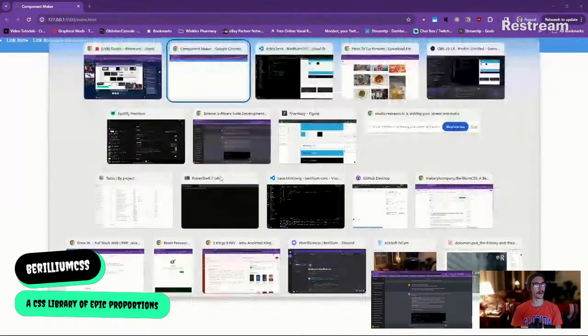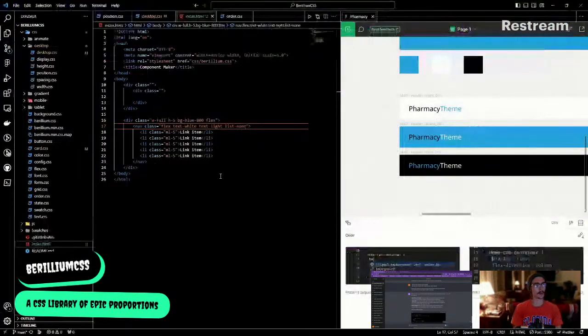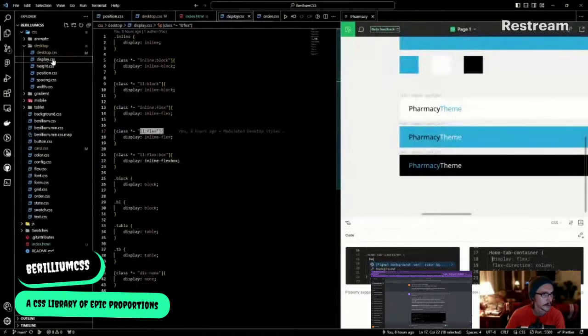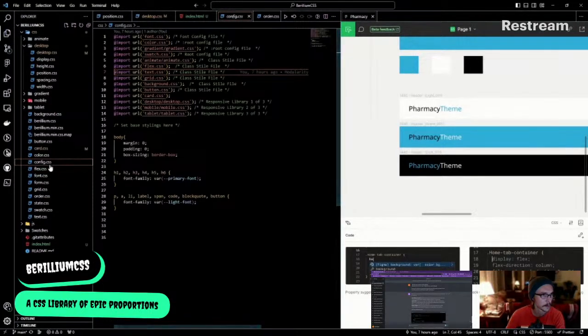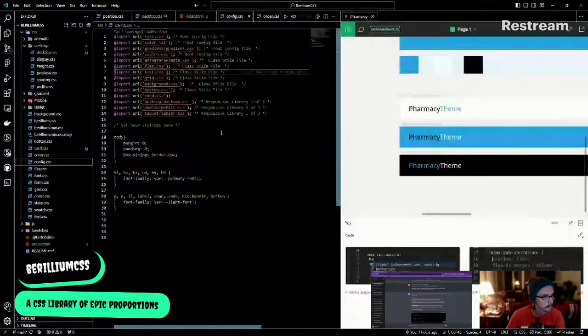Something is not doing what it's supposed to. A display. But I have flex styles here, and in the config file, everything is linked properly.